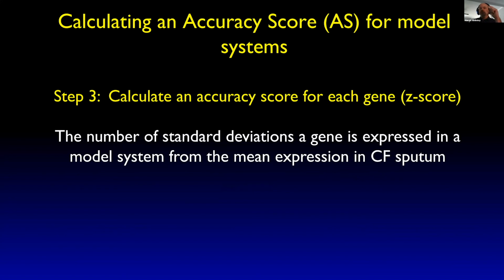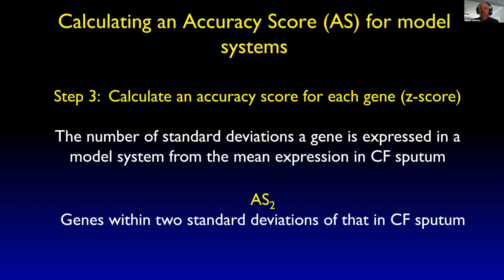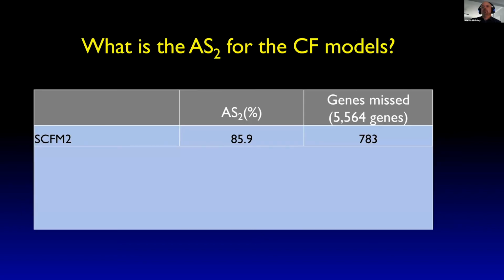So you have a gene in the humans, and it has an average, and we know what its standard deviation is. Then we have the mean in the model, and we just ask how many standard deviations away are you? The one we've been using is AS2, which I think makes the most sense. If you are a gene and in the model you're expressed within 2 standard deviations of how you're expressed in the human, we consider you to be accurate. If you're outside of that, you're inaccurate. We can argue about whether it should be 2 or 3. 2, I think, is pretty good.